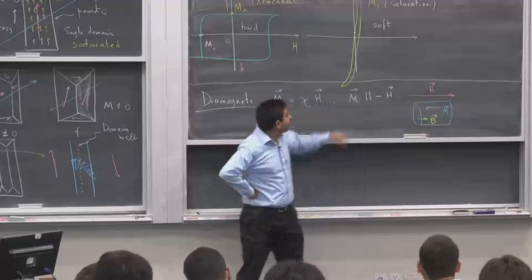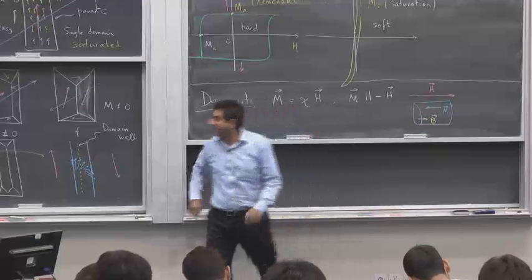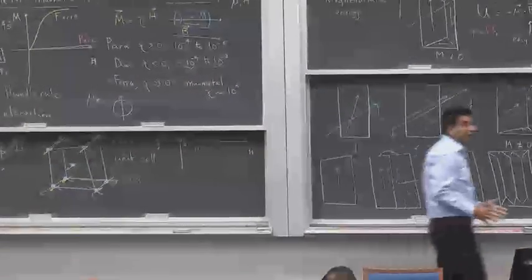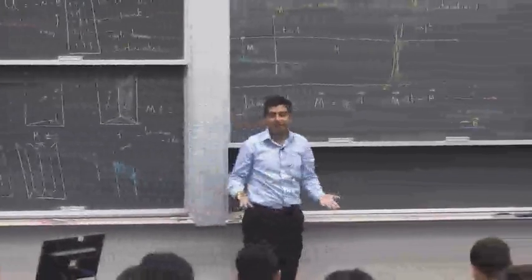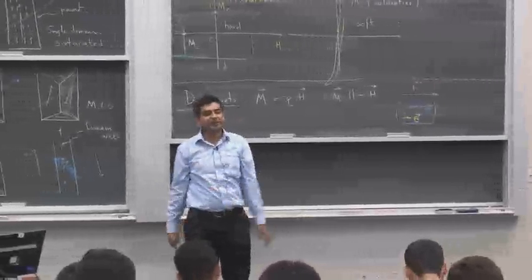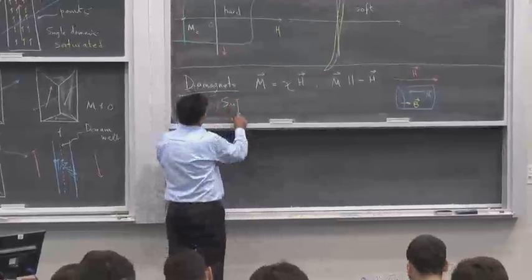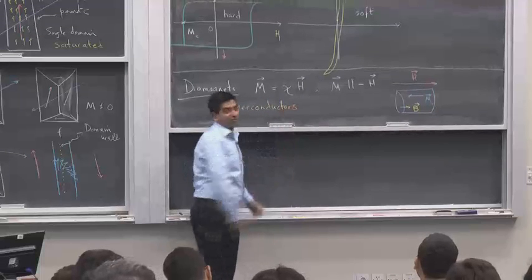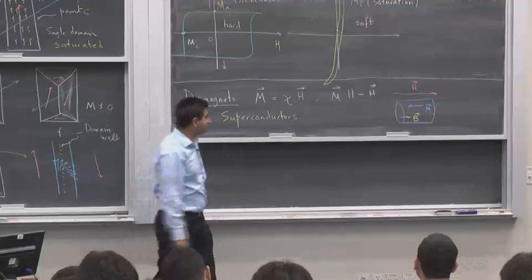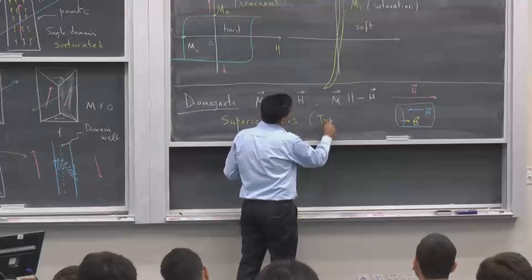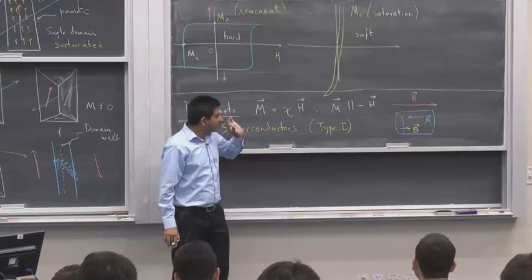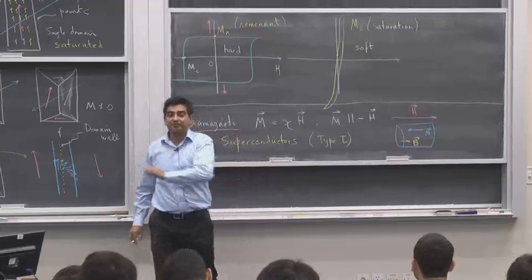Now, chi is really small for diamagnets. If you look at the values here, the absolute value is really small. So this effect is really small. That's why this is hardly noticeable in our daily lives. However, there is a certain class of materials that are called superconductors, for which this effect can be really large. In fact, for a particular kind of superconductors, which are type 1 superconductors, this effect can reach its extremum.